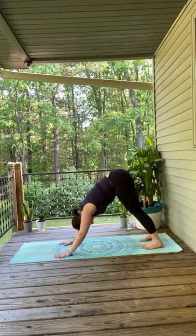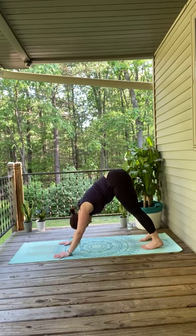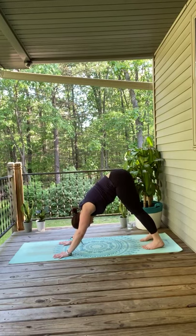And if not, that's okay. It's okay if you have a big bend in your knees as well. Inhaling in and out. Make sure you're turning your biceps towards that ceiling here. Press into the first finger knuckle. Really help ground yourself, locking your arms in this position.